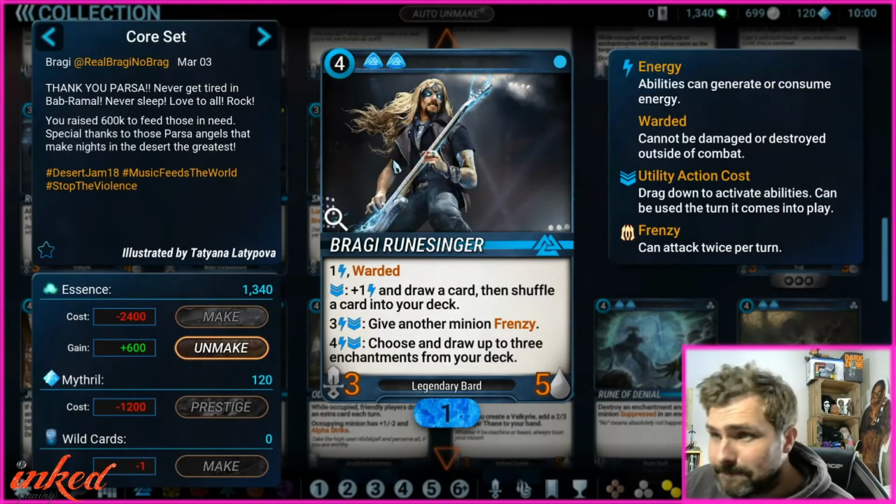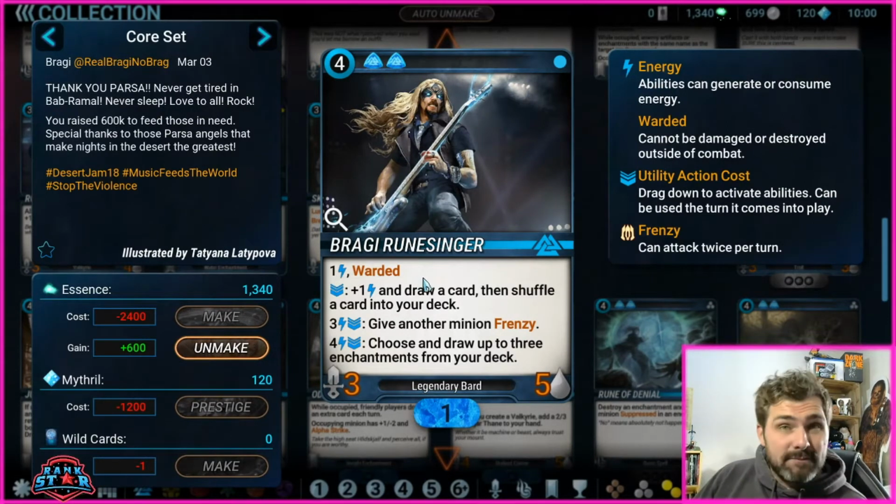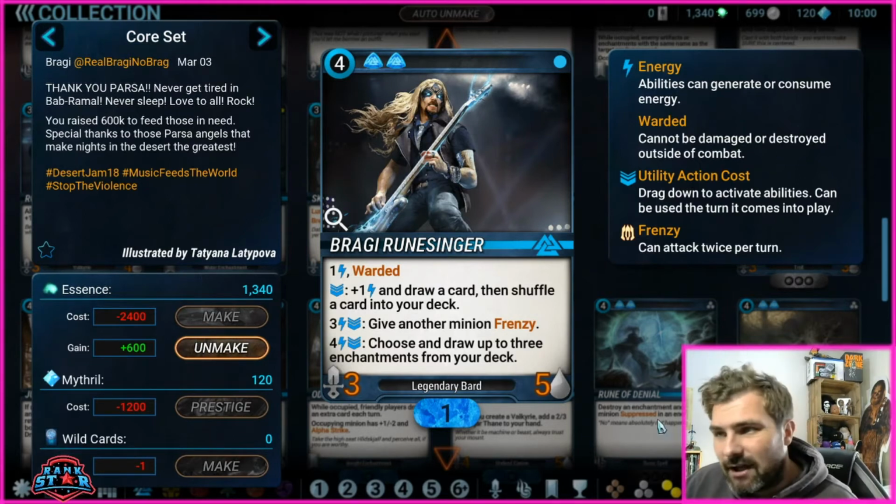So Bragi Runesinger, firstly, looks absolutely awesome. But secondly, 4 mana is warded. So remember, if you're playing against blue, any AoE effects, so something like a Thunderclap, even a Cataclysm doesn't kill this guy.